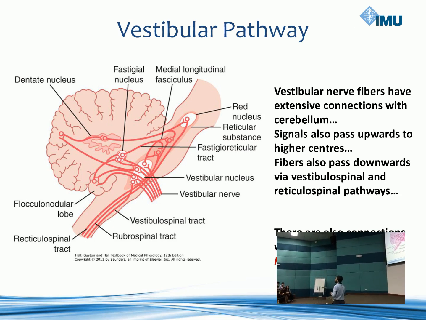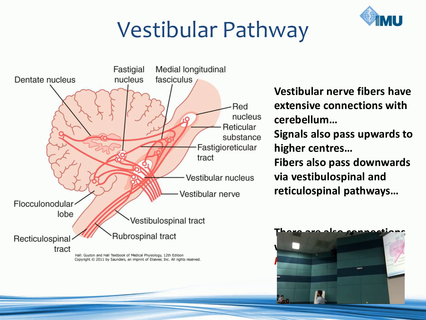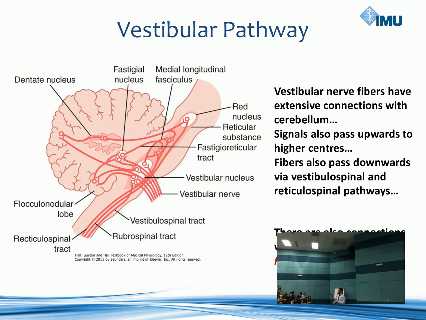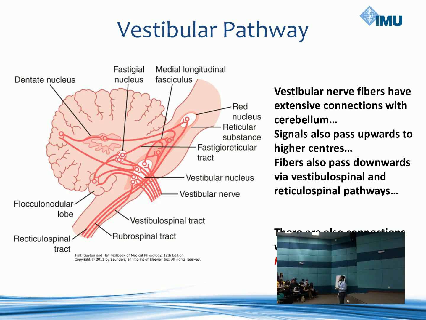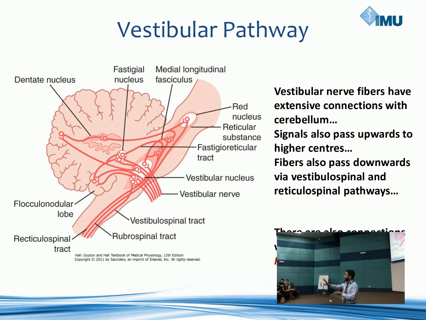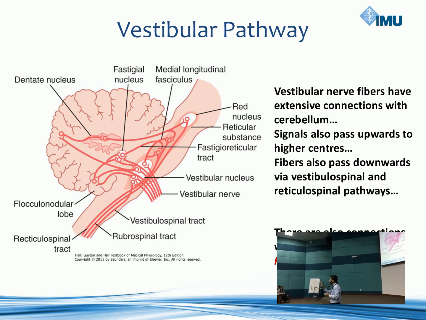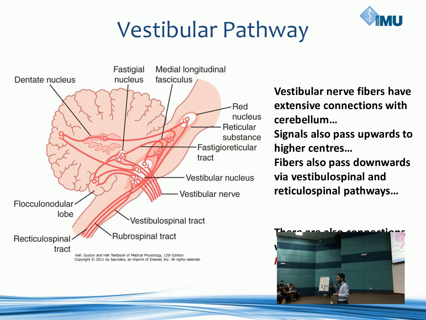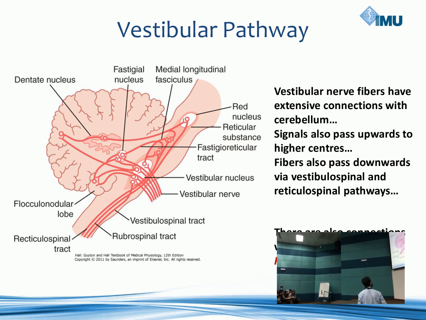There are also fibers that will go to the extraocular muscles, the muscles that control the movements of the eye. Why would you think so? While looking at me, suddenly turn your head but keep looking at me, right? When you move your head to this side, the eye moves to the opposite side if you want to keep your gaze on a certain thing. So whenever you're moving your head, you need to move your eyes in the opposite direction if you want to maintain where you're looking at, the gaze. With the head movements, you will have fine movement of the eyes so that you don't lose the gaze where you're looking at, okay?